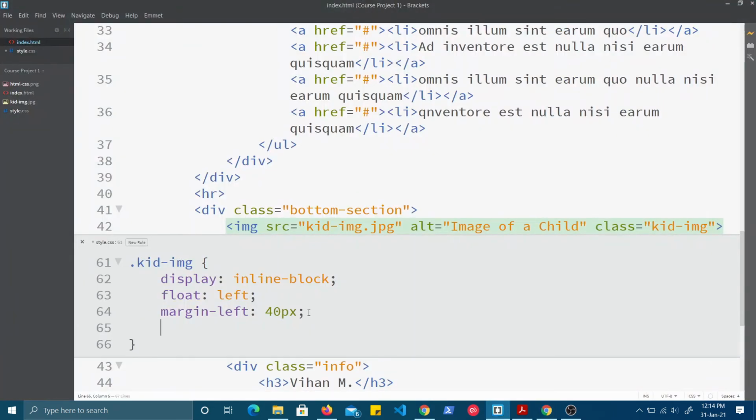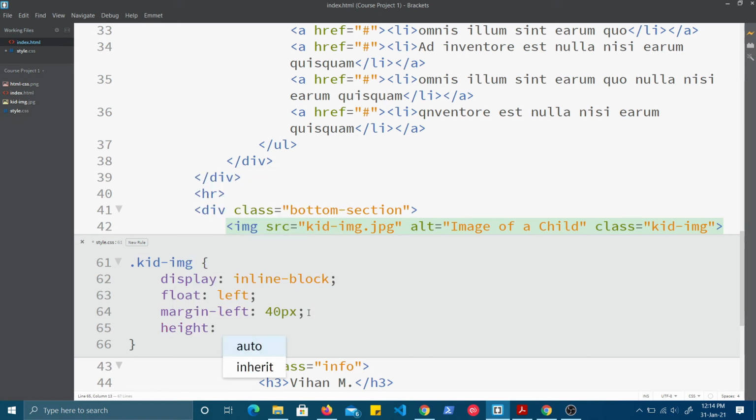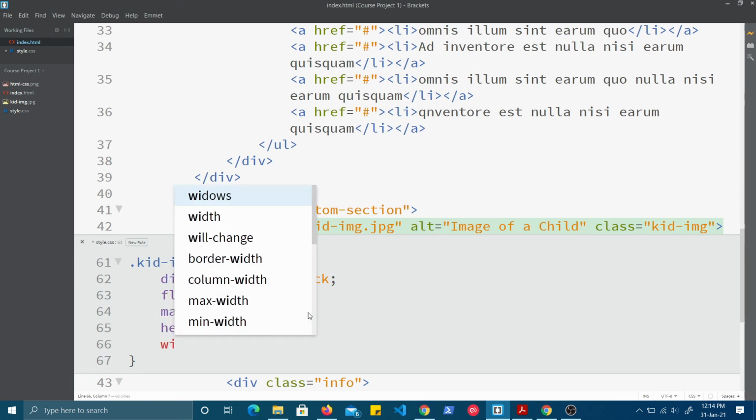Also we want to have the margin from the top, right? But we will not give the margin to this, we will adjust it using another method. We will give the horizontal rule some padding. Okay, then it will work. Now how to make it look like a circle? Simply, height and width should be the same, that means it will become a square. So how much height should we give? 100 pixel, and width should also be 100 pixel.